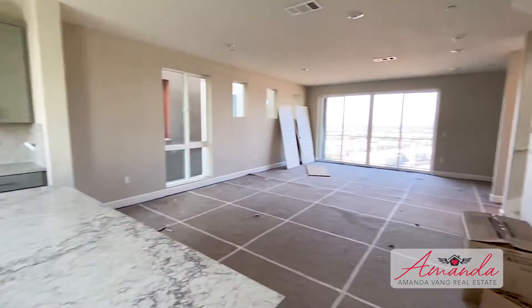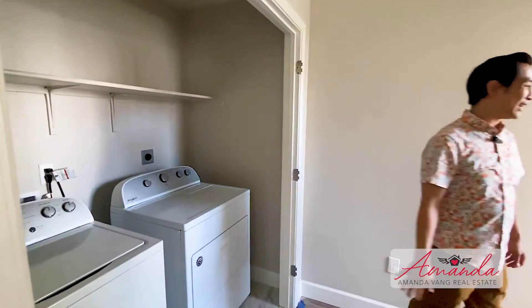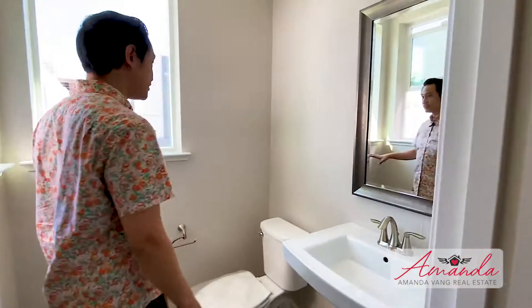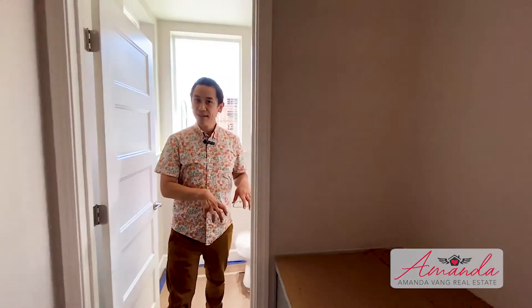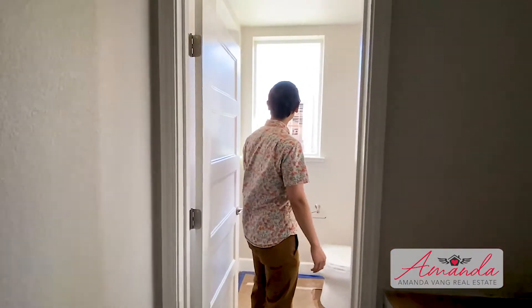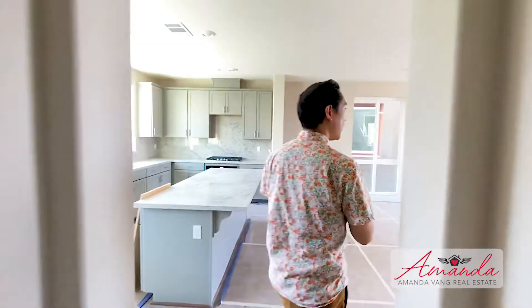Let's take a quick look at the half bathroom and washing machine. We have a washing machine right in here and a little half bathroom over here. Not much to show, but it's nice because it has actually two windows — a little extra natural light. A lot of these half bathrooms on the main story, a lot of times they don't put a window in them. But this one just has all the light, all different kinds of light. Very nice. Let's go take a look upstairs.